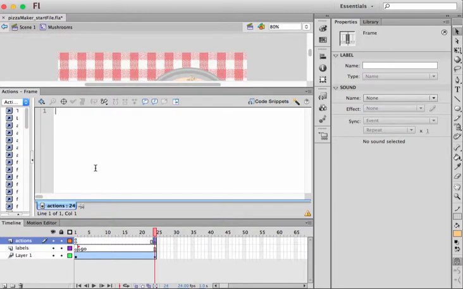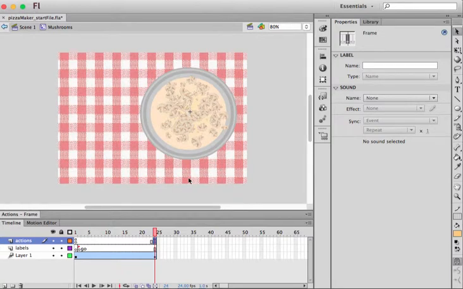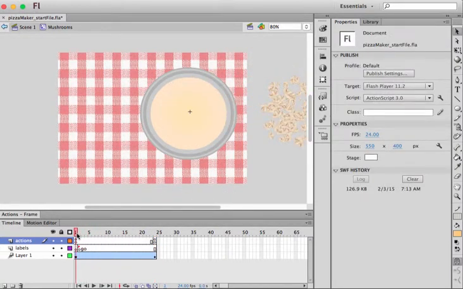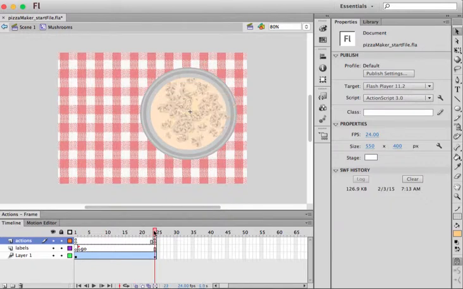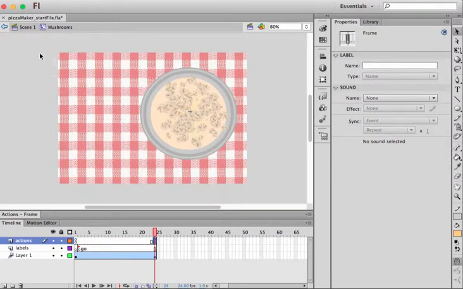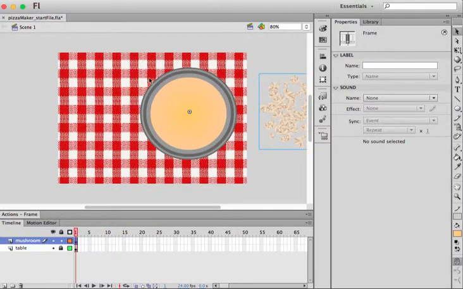Then go to actions and write stop. Alright, that looks great. So he'll stop on the first frame. In my code, I'll tell him to go to frame Go, start playing, and then he'll get to the end frame, and then it'll tell him to stop again. Alright, now let's make our button.